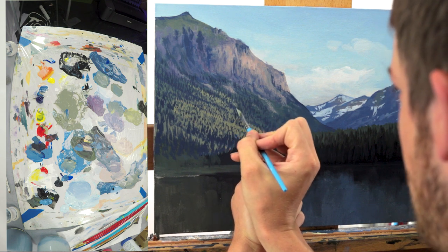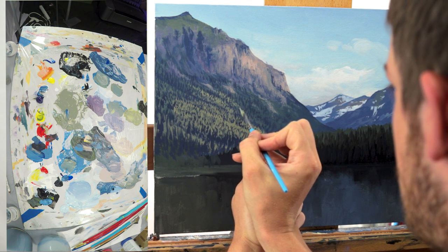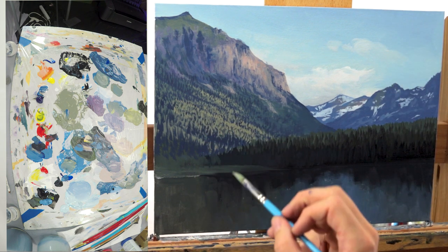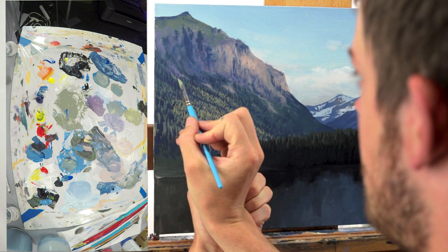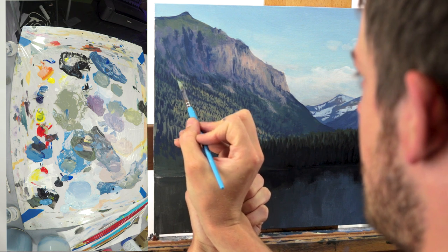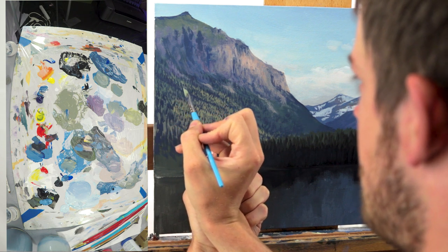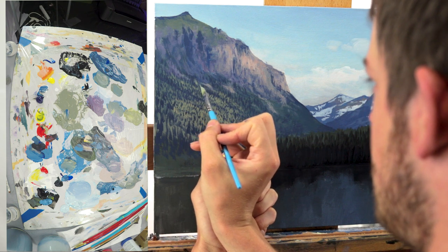But if you enjoy the process of making things look more impressionistic, less detailed, I think that's probably the right way to do it then for you. Abstract, I kind of feel the same way. It all has a place. That just depends on the individual.